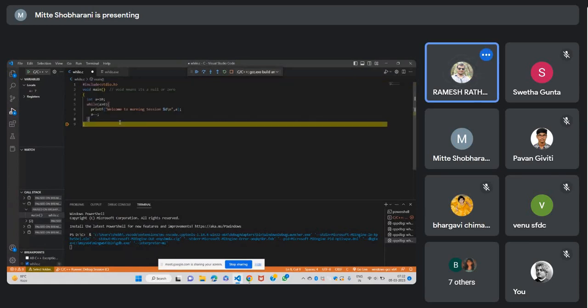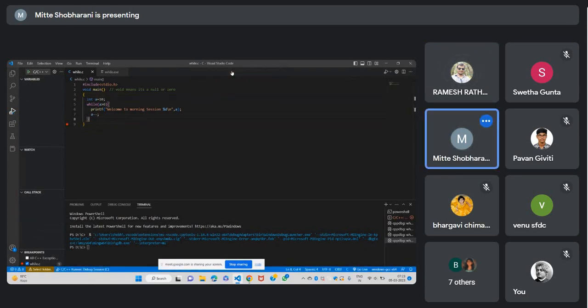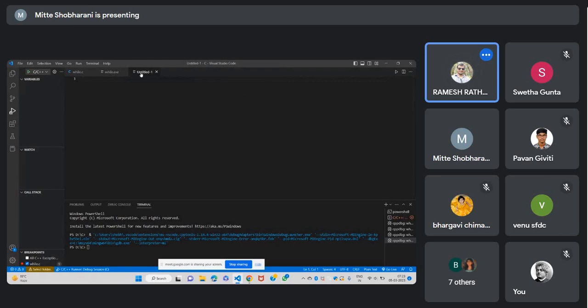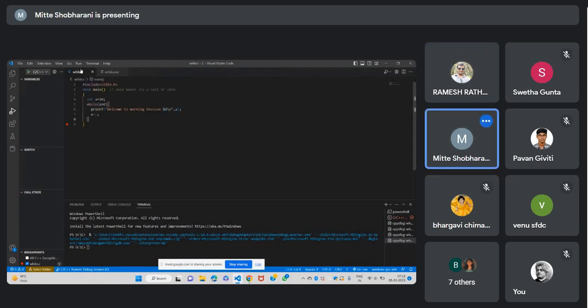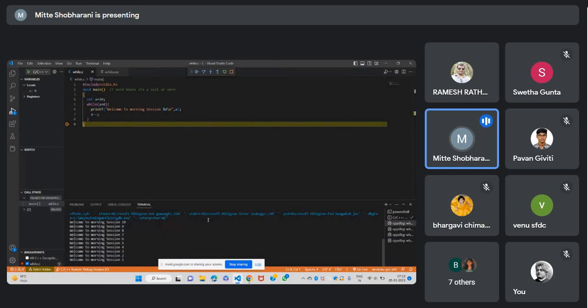Control S. Exit from the program. Click on that square. Execute once again. Now it is printing. Something is not correct with your program. Go back to your program.